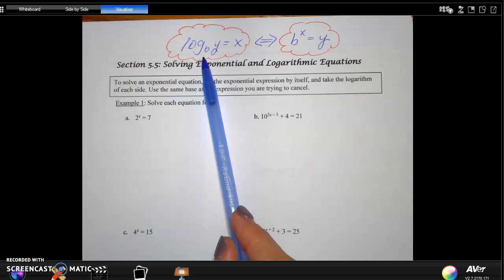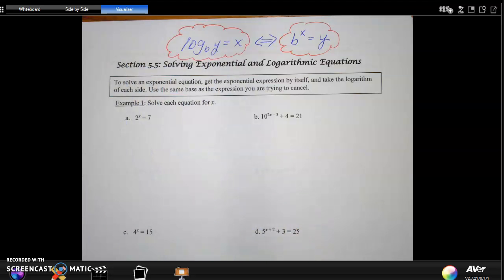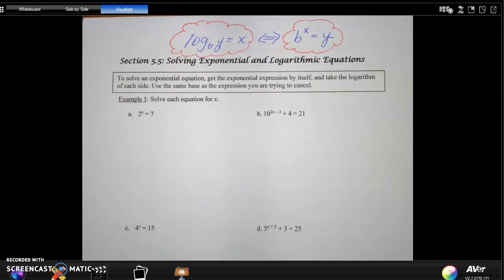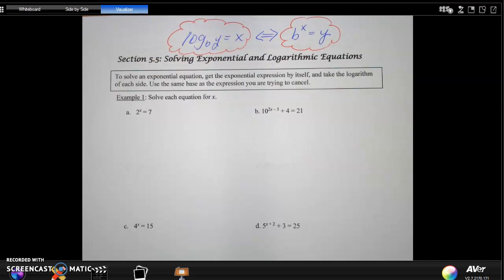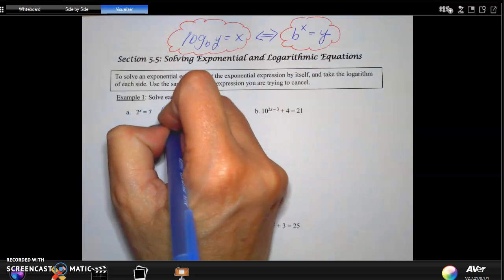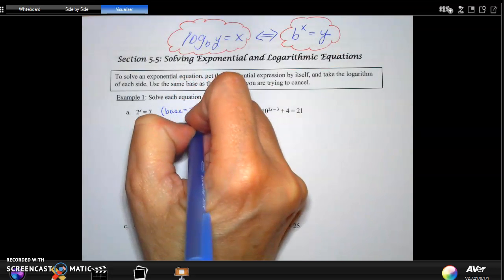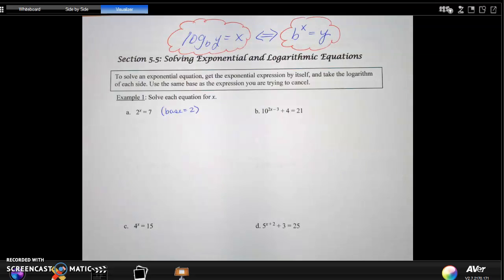So this ties back to what you just did your quiz on Friday, which is why I put that quiz back in there at the end of the week so that you would have some familiarity with this. So for this first problem, for any problem really that looks like this, where you have a value raised to an exponent, you really want to first make sure that you know what the base is for that problem. So the base for that first problem is 2.